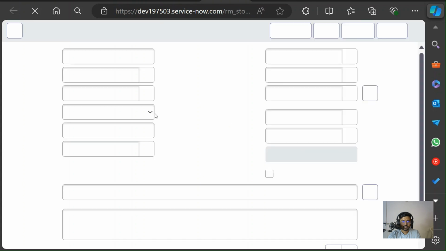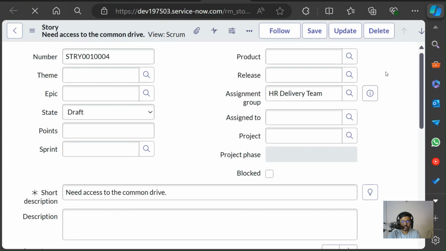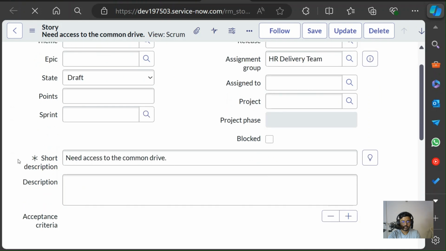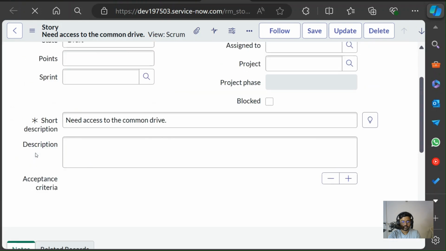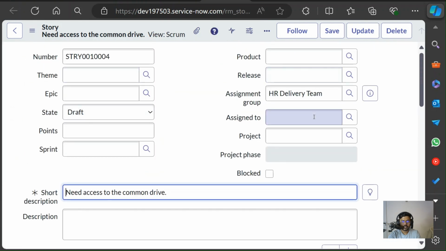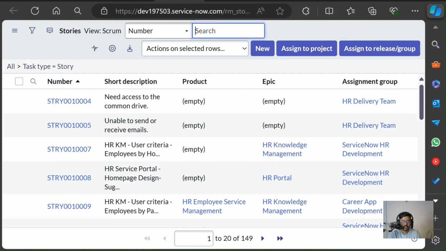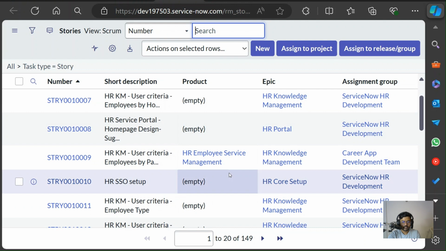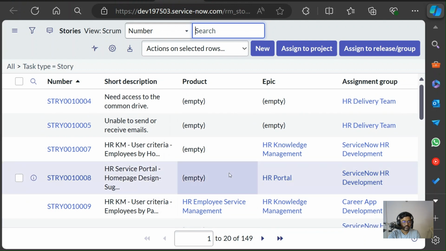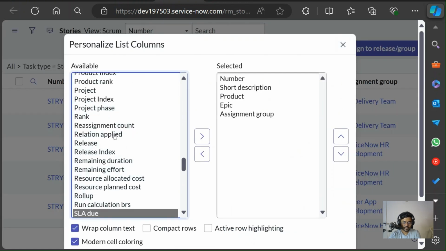If I open one of them, you will notice that all the fields are editable right now, and the story is in draft. Let me open another one which may be in a different state. So let me just add the state field.